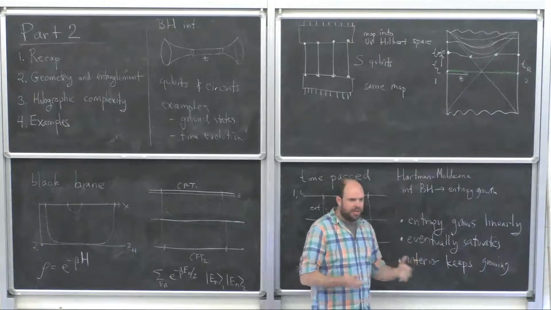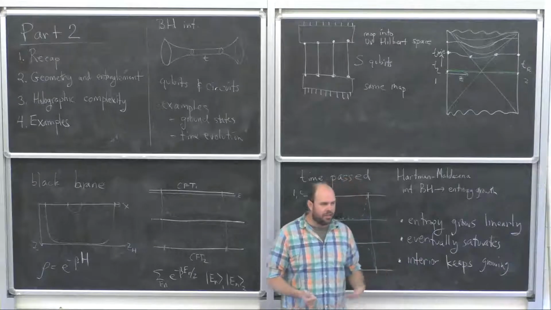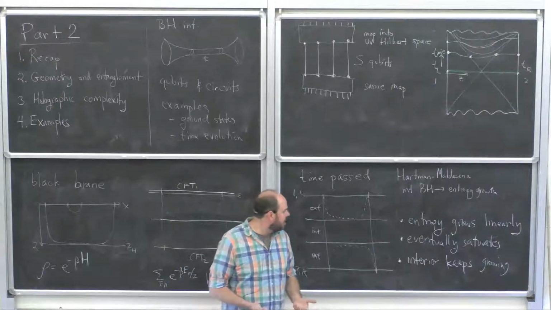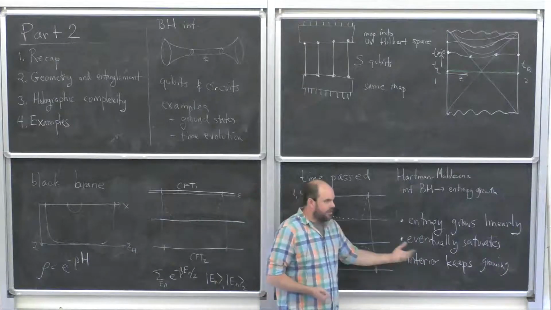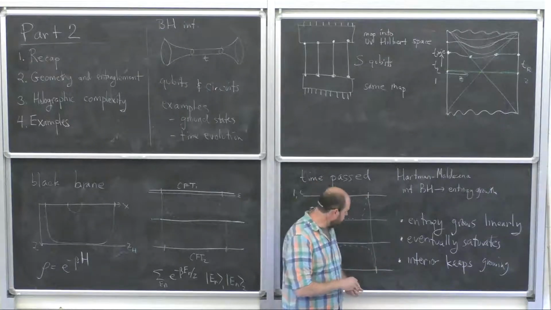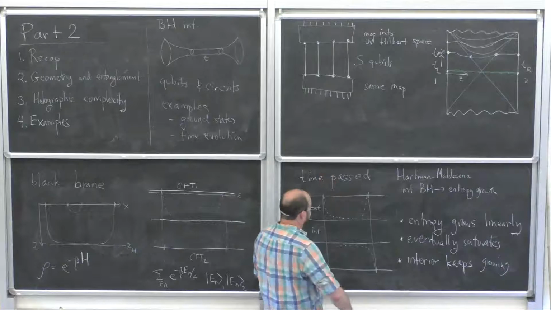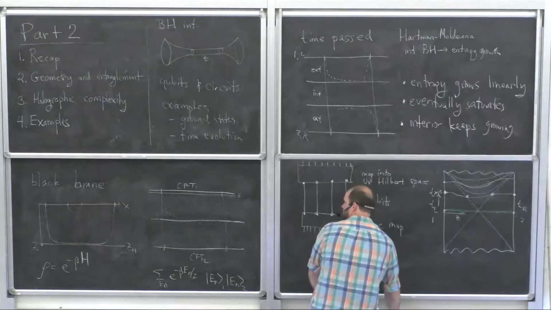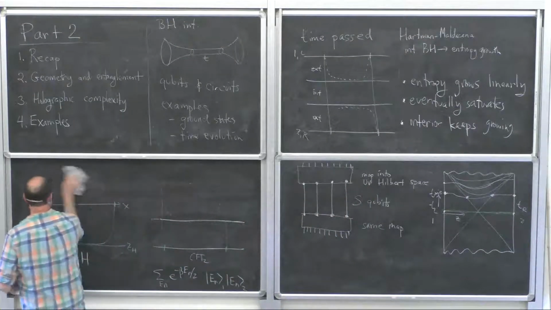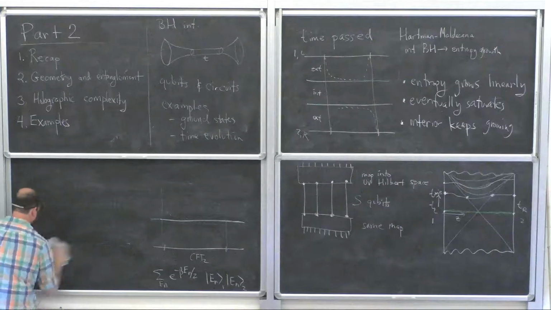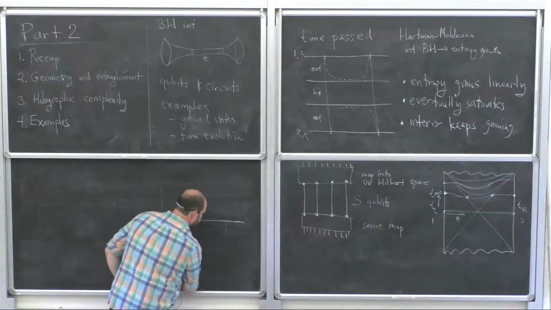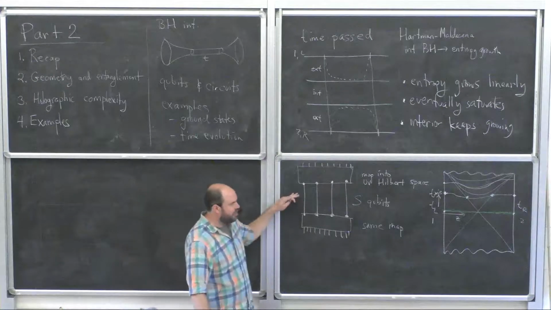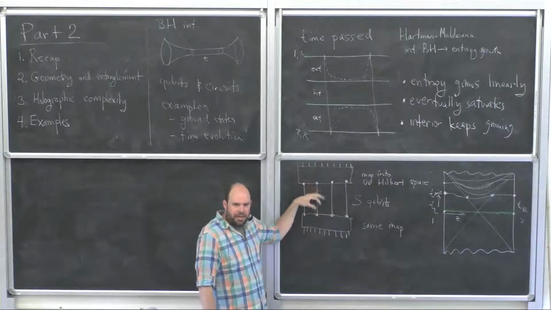So every subsystem of any size or any combination of sides looks exactly like what it should be if it was essentially a random state with that entropy. But nevertheless, the geometry keeps growing, right? And if we go back to our picture there, let me do it over here. The simple idea is as follows. What's happening physically? Well, we have this initial state, which is our simple entanglement embedded into the UV space.